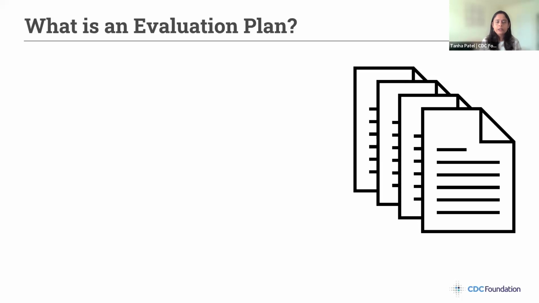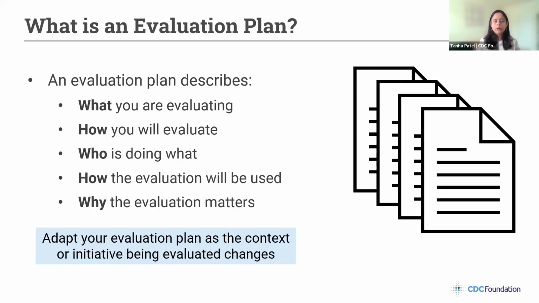An evaluation plan is your guiding document that outlines exactly what you want to evaluate, why that particular evaluation is important, and how it will be conducted and used in practice. The plan creates a shared understanding of the evaluation purpose and the methods so that anybody can pick up the plan and understand how to do the evaluation that you're planning.